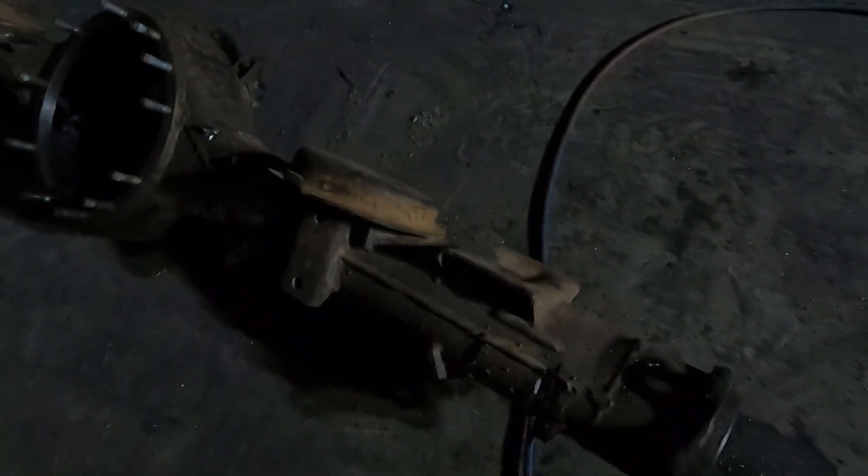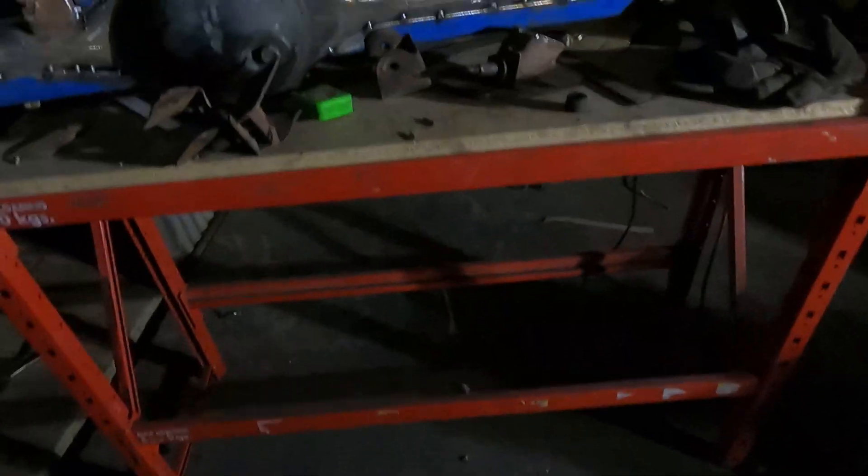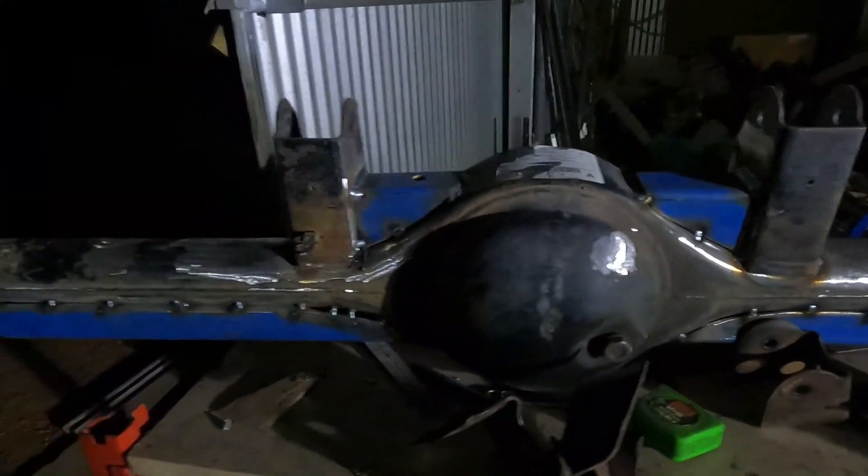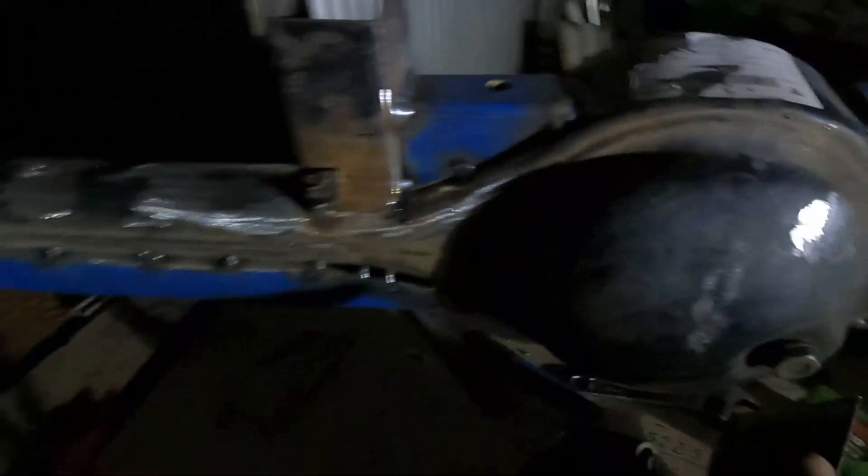Alright, so I've cut most of the patrol mounts off. This is the patrol diff — there's only the coil mount and sway bar mount to go. And that's the MUX diff — bracing's on, upper control arm mounts are on with a bit of bracing in there, little hole for the breather. Shock mounts are going on — this will go under here, marked it out there, they'll get welded on there to where the bracing is. Lower control arm mount will go on too.